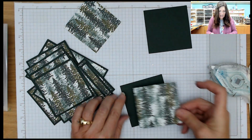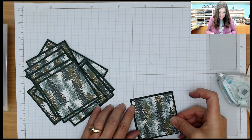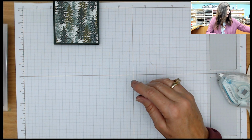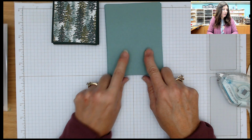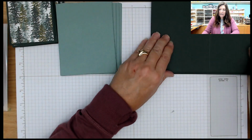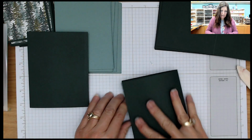Beautiful. Now, I think I have enough squares cut here, hopefully. Yes. All right, we are almost set to get assembling all these gorgeous 3x3s. So there's our pile. We're going to mount them on some of the soft succulent base, and that's 4 by 5 1/4. So our evening evergreen squares were 3 1/4 by 3 1/4. And then our card base is going to be the evening evergreen, and this is 5 1/2 by 8 1/2 scored at 4 1/4.